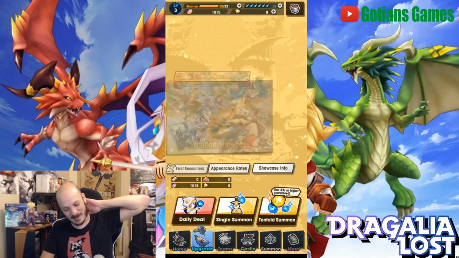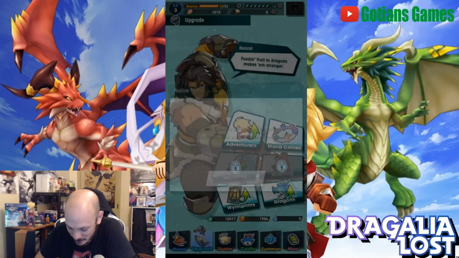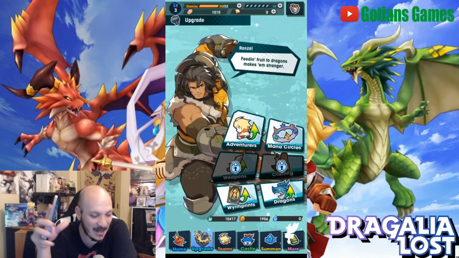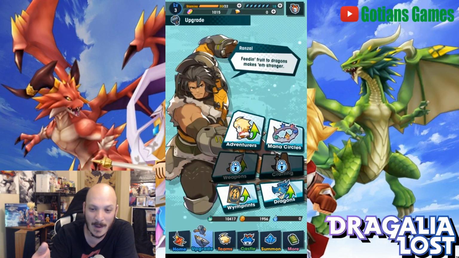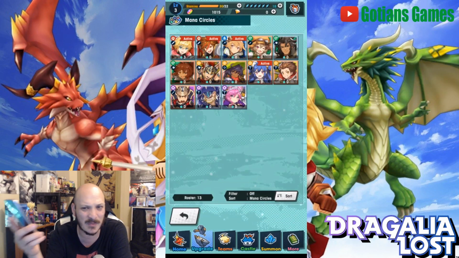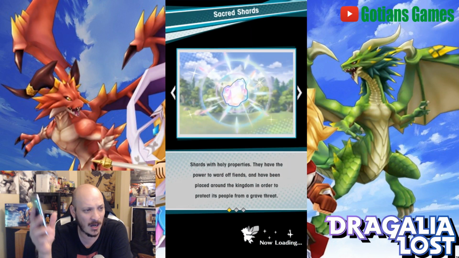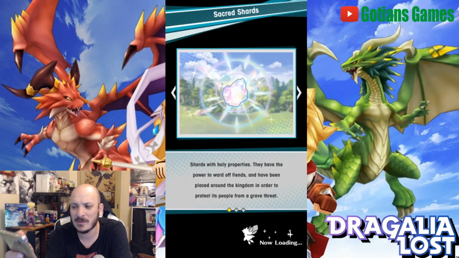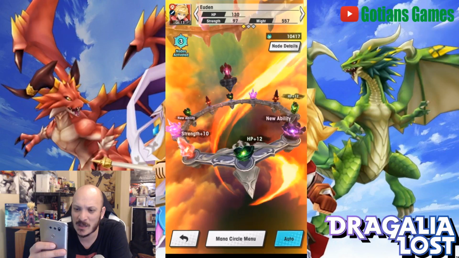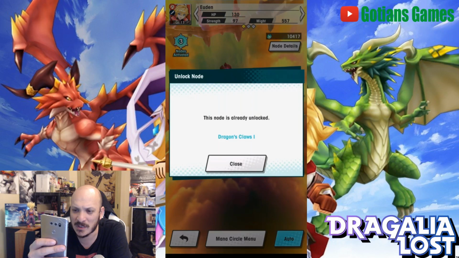I don't know. That's a weird system. I don't like it. Really don't. So on the upgrade screen, you can go ahead and upgrade your adventurers, your weapons, your wormites, your dragons, your mana circles. With mana circles, I guess it would be like a potential system for each character. So if I click on the character, we can access his potential system. We can improve his stats as well as unlock new abilities.